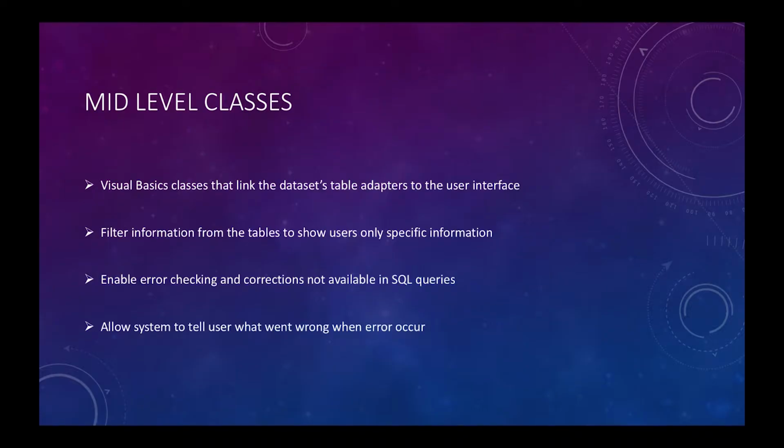Each of those table adapters only has one select query. If I wanted to look at the data in a different way, I'd have to add more. But in this case, what I can do is use that one basic select query and then apply filters on it in the adapter class that allow me to, for example, show only a single row or only items of one specific type.